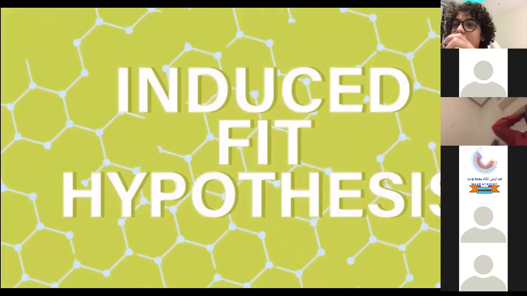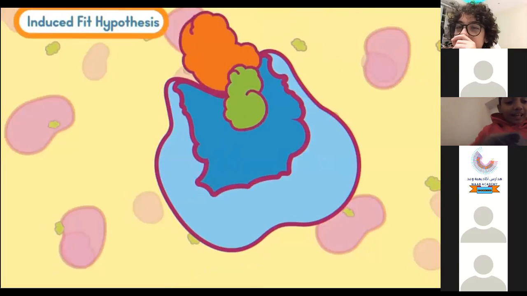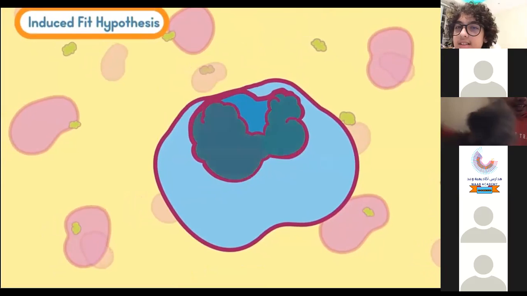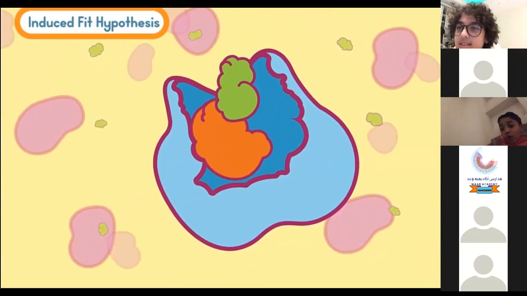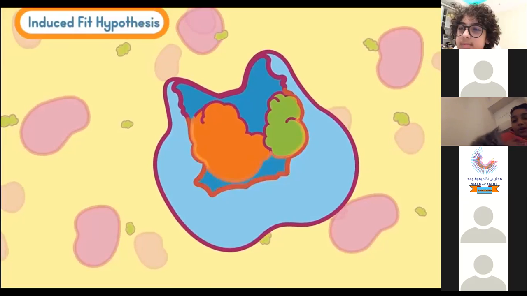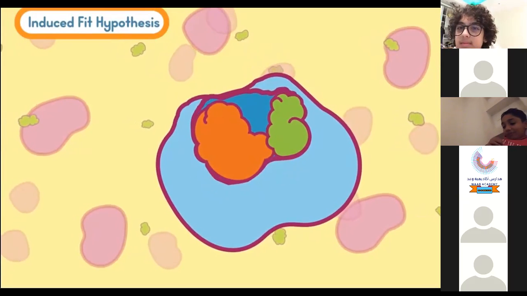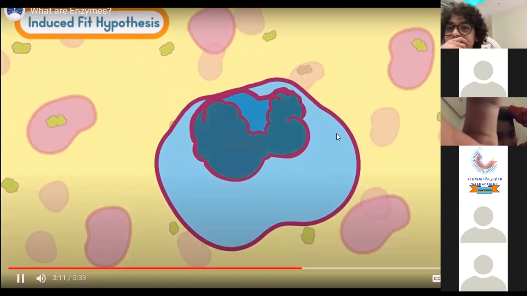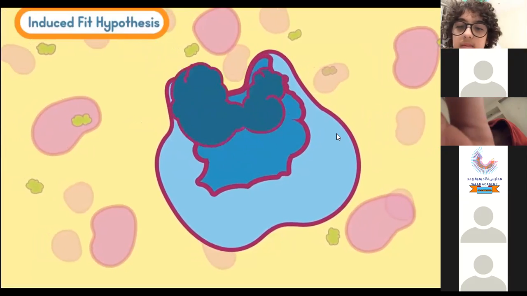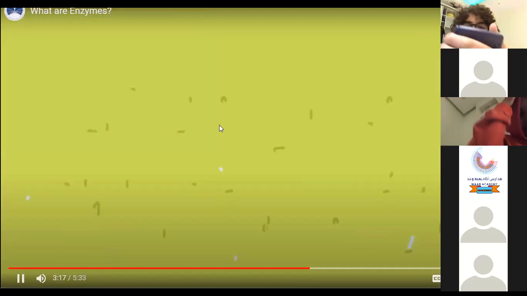Induced fit hypothesis. In this model, the enzyme, upon binding of substrate, changes shape. The matching between an enzyme's active site and the substrate isn't just like two puzzle pieces fitting together. Rather, the enzyme changes shape and binds to its substrate even more tightly. This fine-tuning of the enzyme to fit the substrate is called induced fit. Environmental effect.